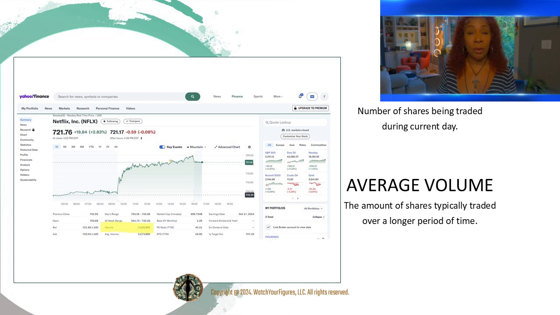So either people are dumping it or people are buying. The first thing I'm going to do is look at the news to find out, okay, what happened with this stock? Did any new news come out? Any finances, anything with the earnings? That volume is going to give you a lot of volatility because that means a lot more people are in the market with that particular stock than normal. So you always look at your volume and your average volume.